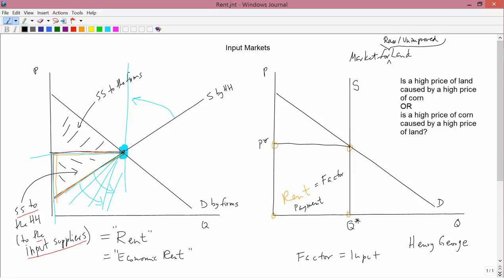You saw both of them going up at the same time, both going down at the same time. But since economists can't do controlled experiments, the question was, which way did the causality run? Was it, as the first one here, the high price of land causing the price of corn to be high? So in other words, when the land price increased, then that pushed up the price of corn? Or was it the reverse? Was it the high price of corn causing the high price of land, so that when the price of corn went up, that caused the price of land to go up?